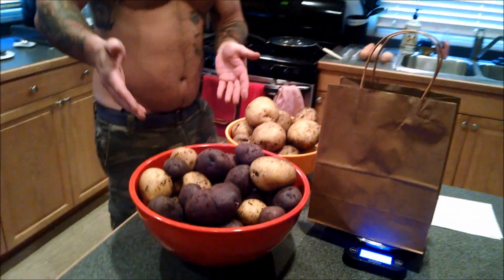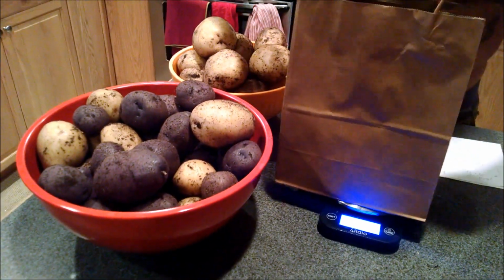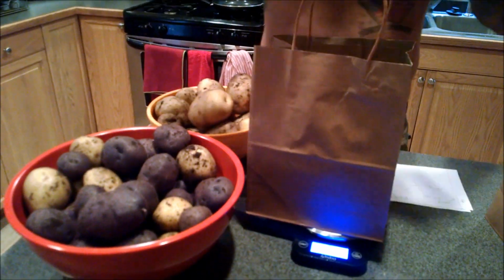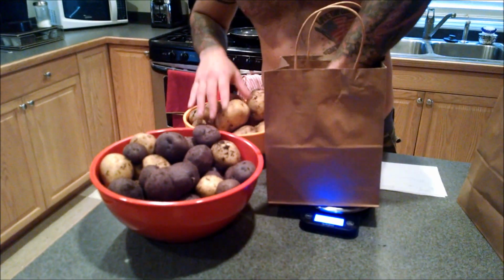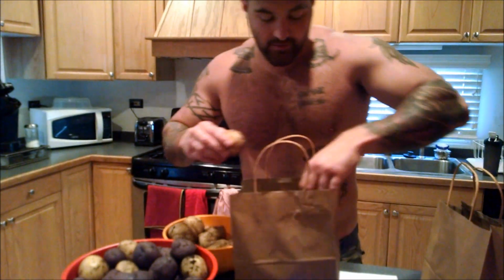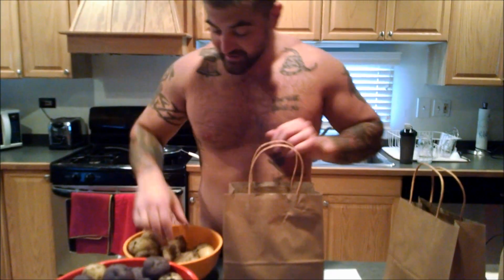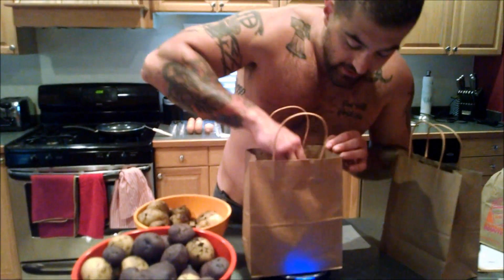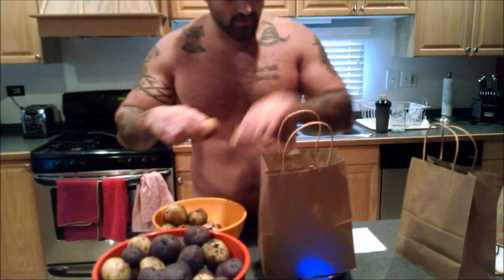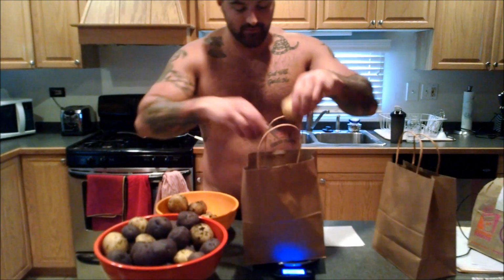So as you can see, we're pulling the potatoes that you just watched us harvest out of these containers, and we're gonna see where we got for the year. And I was shooting for 3 times the weight we planted, which would be around 21 pounds, which would mean I only need about 11 pounds here. And I think we're gonna blow right past that, I hope. So let's see what we've got.